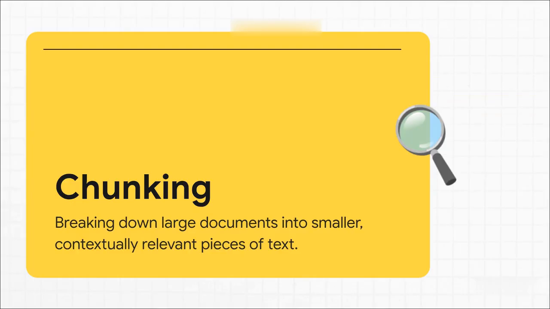First up is this idea of chunking. Think about it. You can't just feed a 100-page PDF manual to an AI model all at once. It would be completely overwhelmed. So we have to be smart about it. We strategically break that document down into smaller, digestible paragraphs or chunks. The goal is always the same. Create these little bite-sized pieces of text where each one carries a really focused and specific piece of context.